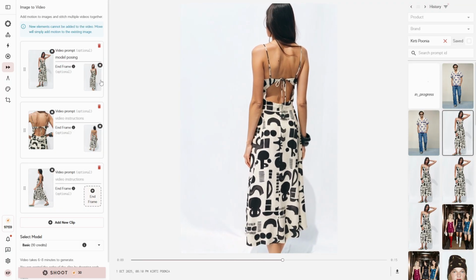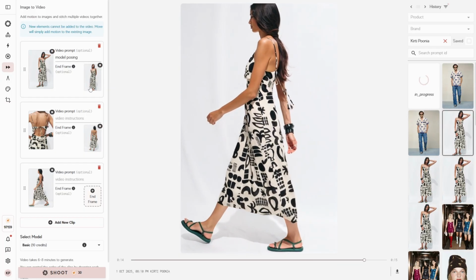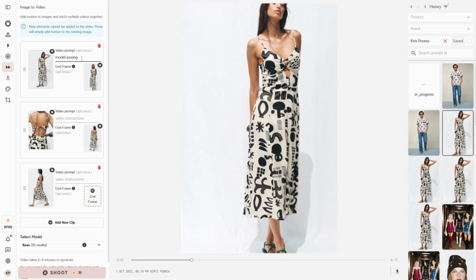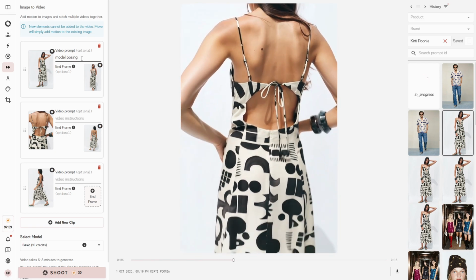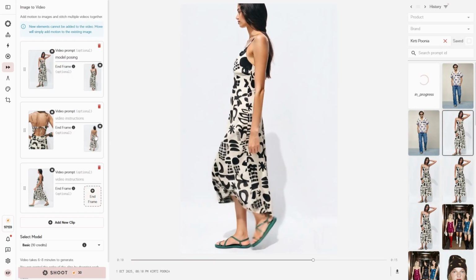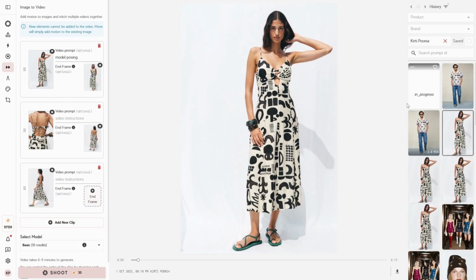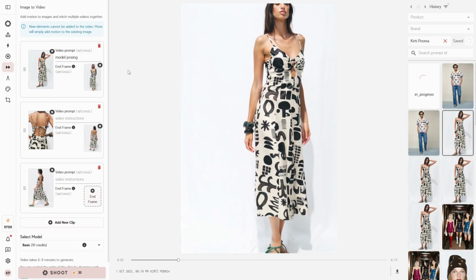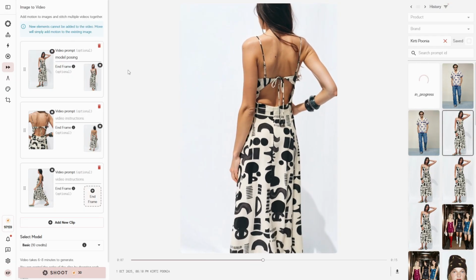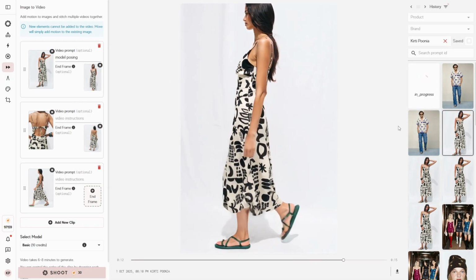So if you want to work with complicated garments or complicated prints and all, we would recommend including both of the frames, starting and ending, and keeping the movement as minimal, or I would say as low as possible, so you don't ruin any details in your image, and it should contain all of the movement and everything completely. If you want to create certain movements, I would suggest prompting camera movements rather than model movements. That will give you more garment accuracy and keep the shot consistent throughout.